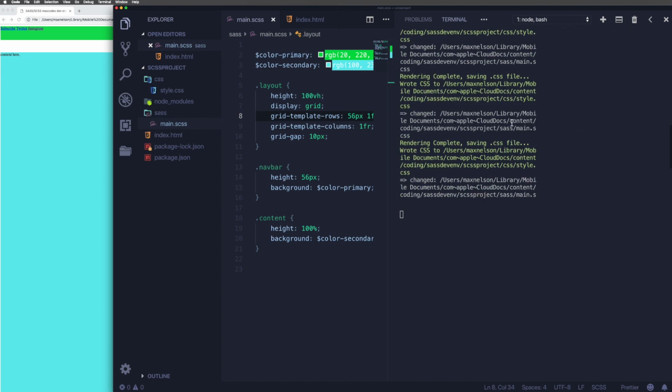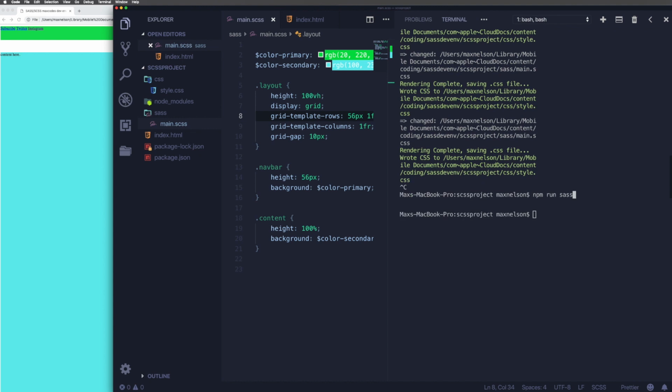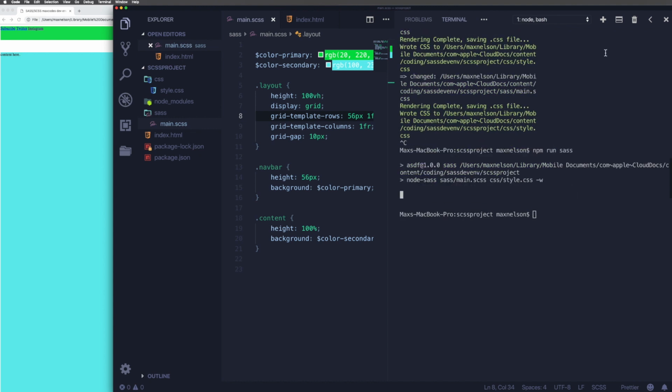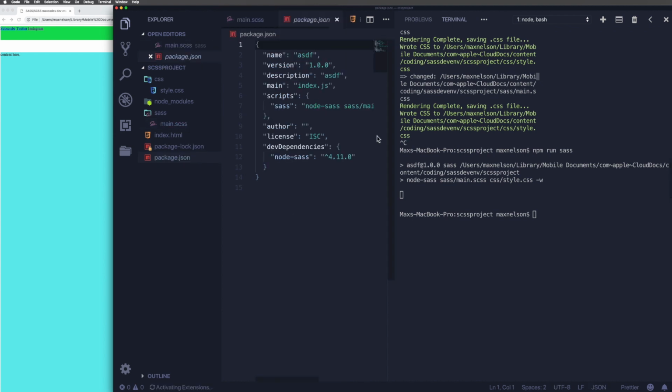So first things first, you want this first command to be running, right? The npm run sass. Now what I did here was I just opened up two terminals. That's how I have two windows open. So you need two terminal windows open. Make sure your first command is going, the package.json sass script. And then in another terminal window is where we're going to run live-server, okay?